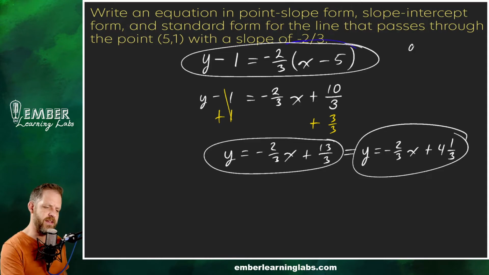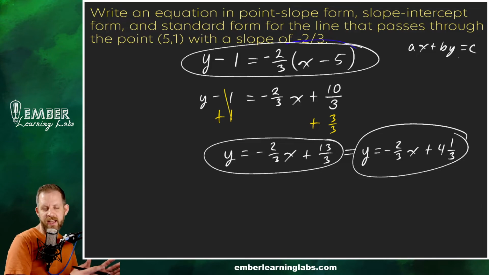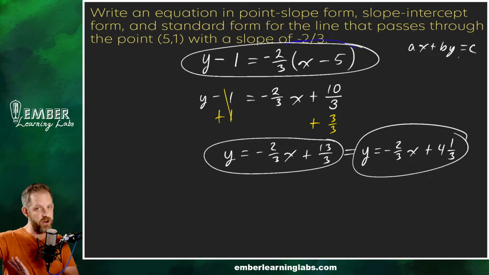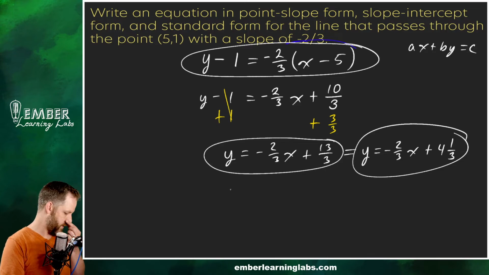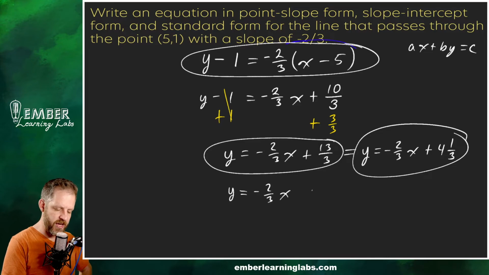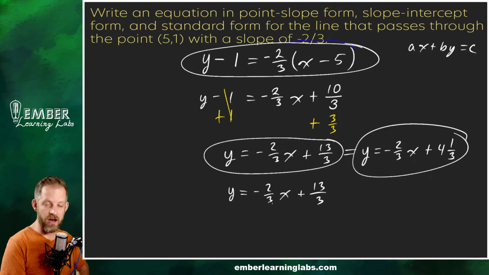Now what is standard form? Standard form is ax plus by equals c. So we've got the x and y terms over on one side, and then the c term all by itself, and we want to get rid of fractions with that one. I'm actually going to start with the improper fraction version because it's going to be easier to get rid of the fractions that way. To get rid of the fractions here, we're just going to multiply every term by the common denominator. That sounds not too bad, right?